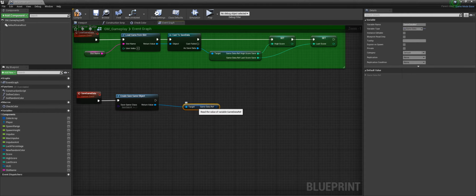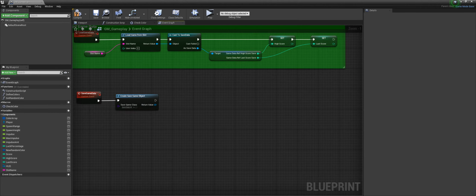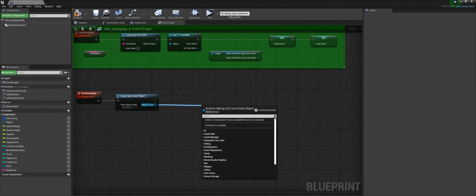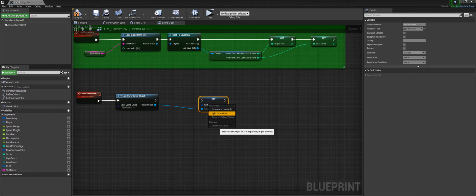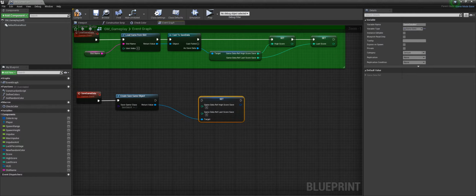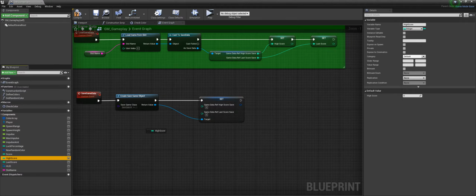Now we don't need that load, we need set. So set game data reference. Now like we did earlier, we're gonna right click, split struct pin, and this time we are gonna assign the values in them. So it will be high score and last score, and we can drag it to the respective pins.